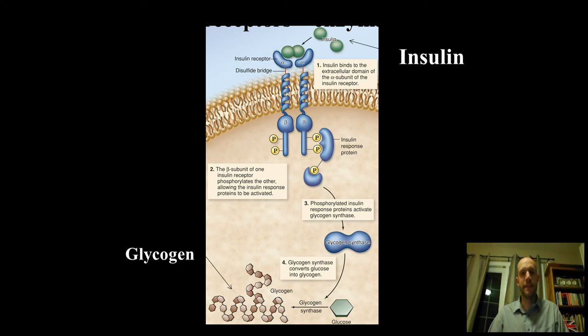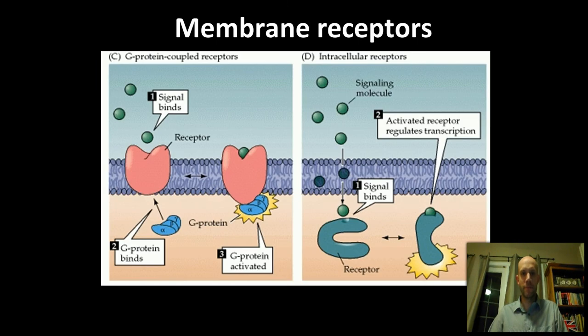This is a typical cell signaling event, and one that the AP could ask you about. Make sure you've got that detail down. Membrane receptors, there's two other types of receptor that you need to know about. There are the G-linked or G-protein coupled receptors. These are receptors that have a separate protein part on the inside called the G protein that becomes activated when the signal binds to it, when the ligand binds to it. We'll talk more about those in a moment.